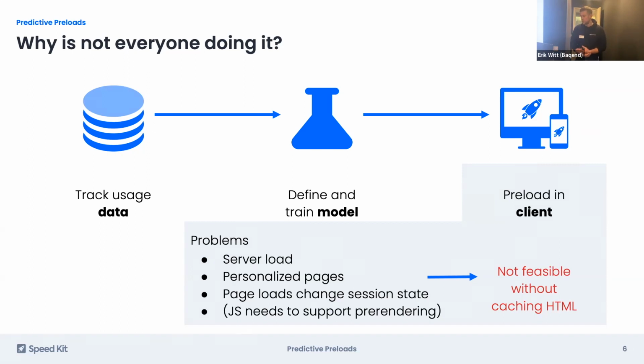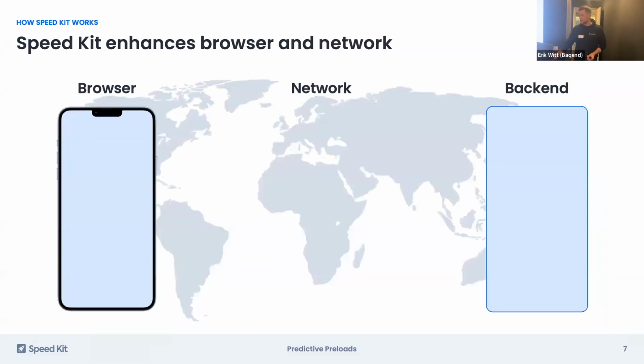With HTML caching, you don't. You can just let this be handled by a CDN, for example. And this is actually where it gets super interesting for us as a company, this use case, because what we do in order to push the performance with our customers is HTML caching, without actually changing their stack. And I have to quickly jump into how that works so you understand how this enables us to actually preload in the first place.